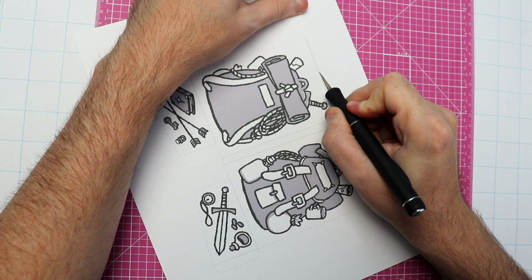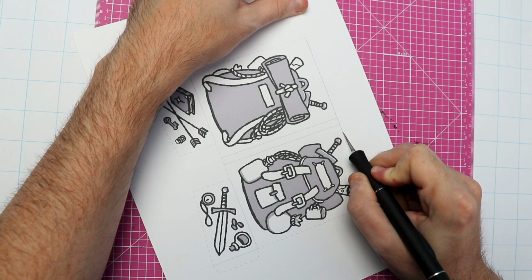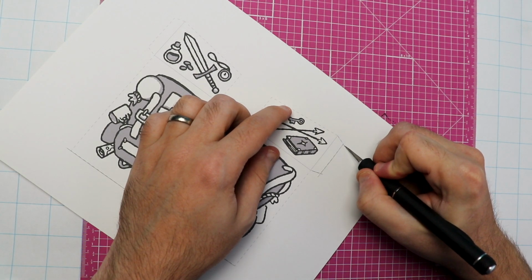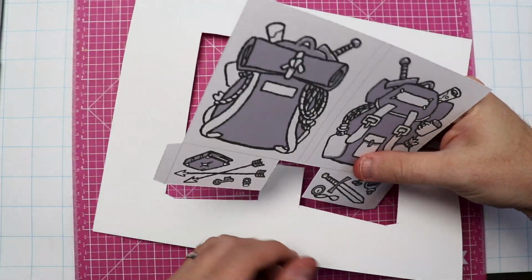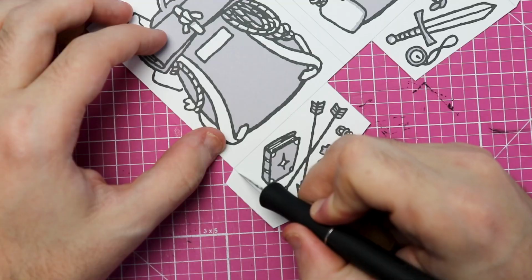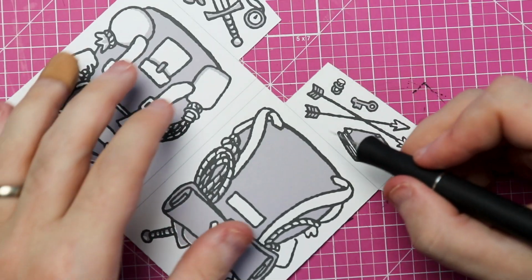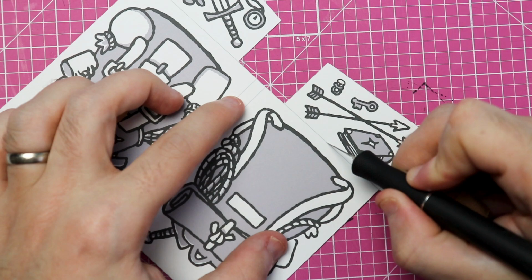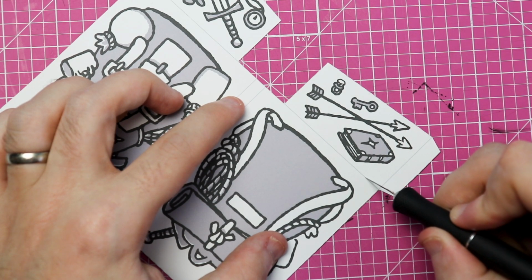And included with the magic item card template is this simple paper craft backpack folder. You can give one to each of your players and they can keep all of their magic items in their backpack. It's best if you print it out on a sheet of thick paper and then you just simply cut on the dotted line and then you're going to score it and fold along the solid line. I just like to use the back of an X-Acto blade to very lightly trace over the solid line. It's kind of like just scratching the paper, and it makes folding it much, much easier.